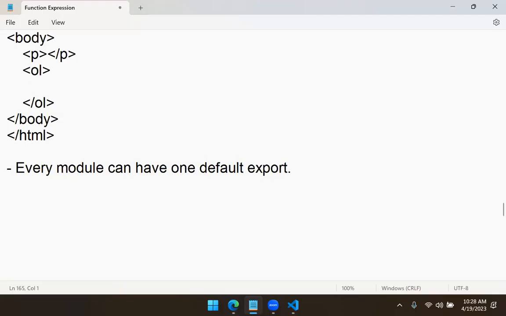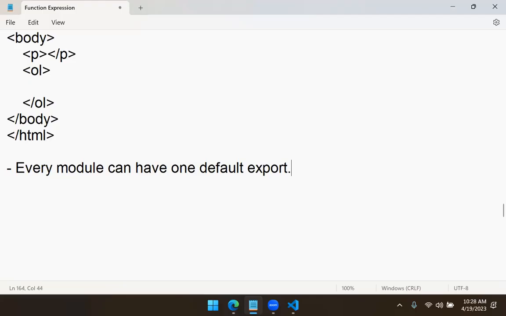But remember, after importing, the function is not called. After importing, the function is called when you invoke it. We are importing the function, we are invoking the function. Then when you invoke, it is loaded into memory. But some functions are not like that. They are immediately loaded into memory after importing.